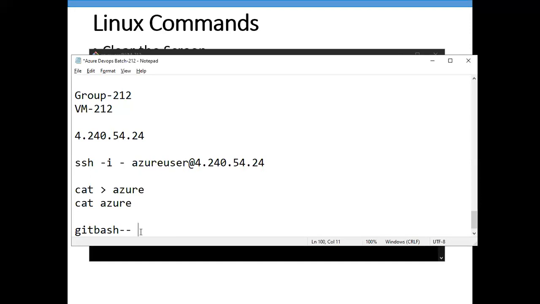Okay, sir. In the previous session, if you remember, I showed you how to download Git Bash, and I gave you that exe file. If you just double click on that, with the help of that, you can easily install Git Bash. Okay, sir. Can you download it, or do you want me to show how to install Git Bash also? Once, can you show me? Okay.